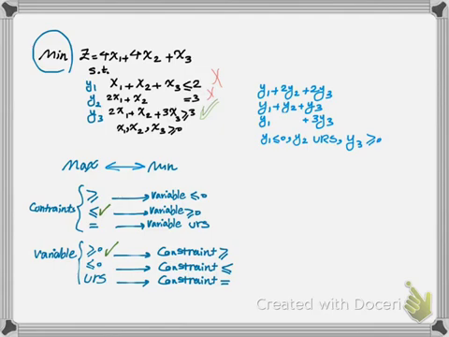Now I have to define the sign for my constraints, and they are defined based on the sign of the variables in my primal problem. All variables are in the form of greater than or equal. Therefore, all the constraints are going to be in the form of less than or equal. We put them here. It's a max problem because the primal is a minimization problem. The rest of it is very straightforward. The right-hand side here becomes the objective function coefficient, and the objective function coefficient here goes to the right-hand side.